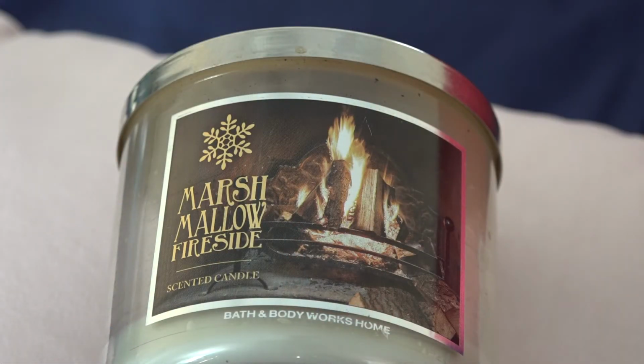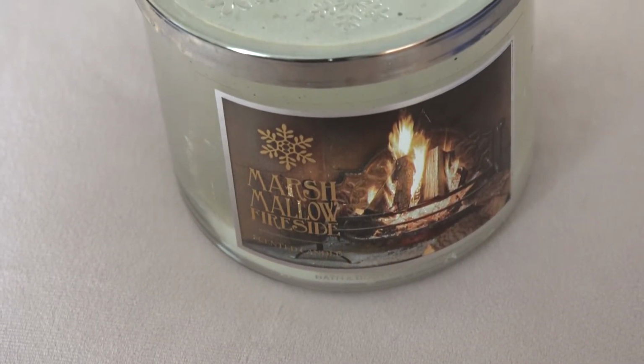Oh, don't know if I said it. It's Marshmallow Fireside. And it's just a very warm, homey scent that I love burning in the colder months. A sweet, toasty end to a long, cold day. Toasted marshmallows and sumptuous vanilla cream blend with the comforting aroma of rich, smoldering woods. But it doesn't smell super marshmallow or super woodsy. I think the two kind of counteract each other. But it's a good one if you're looking for a nicely scented candle next winter. Now theirs don't burn all the way down. I got it down as far as I could before the wicks would burn out, but there you go.